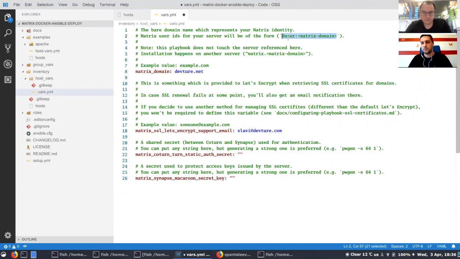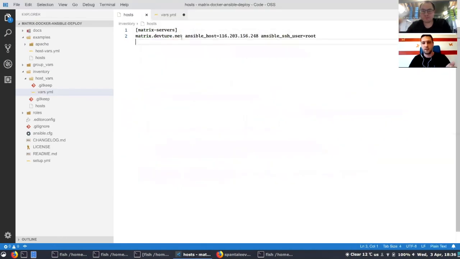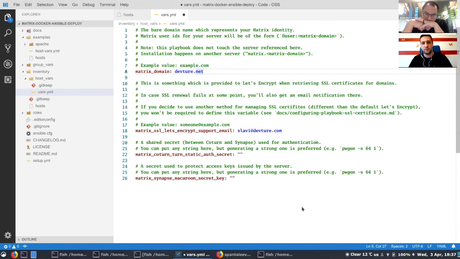Basically, if you do that, you're going to get identifiers like this, even though you are actually setting it up on a server which is on another server, matrix.devcher.net. Yes. For this to work, you have to set up server delegation, which is a step that we have skipped in this demo, but there's extensive documentation on how to do it.